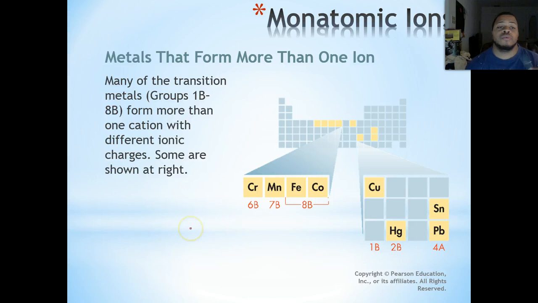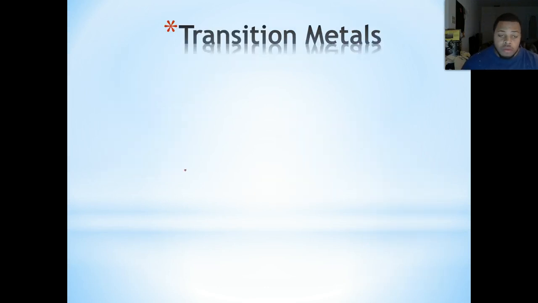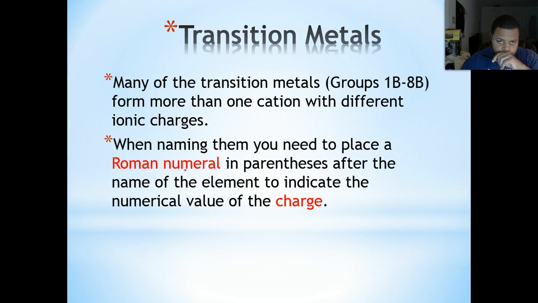Now, what about if we're dealing with copper or chromium or iron or any of those? Because they tend to give a couple different situations. Being that they're transition metals, remember I talked about the fact that they will change up how they do things. They'll change or lose sometimes more electrons than in other situations. So you have to have a way to differentiate or to tell them apart. We do that by writing the name, but then we're also going to add a Roman numeral.